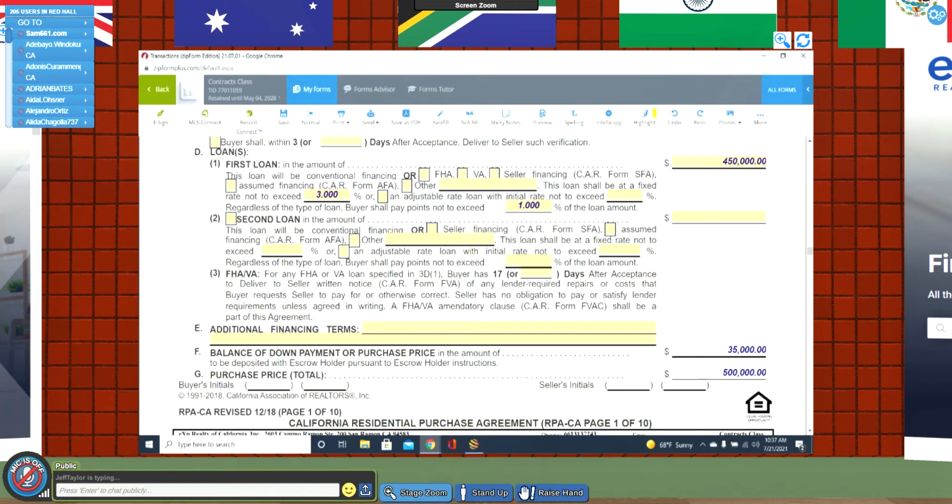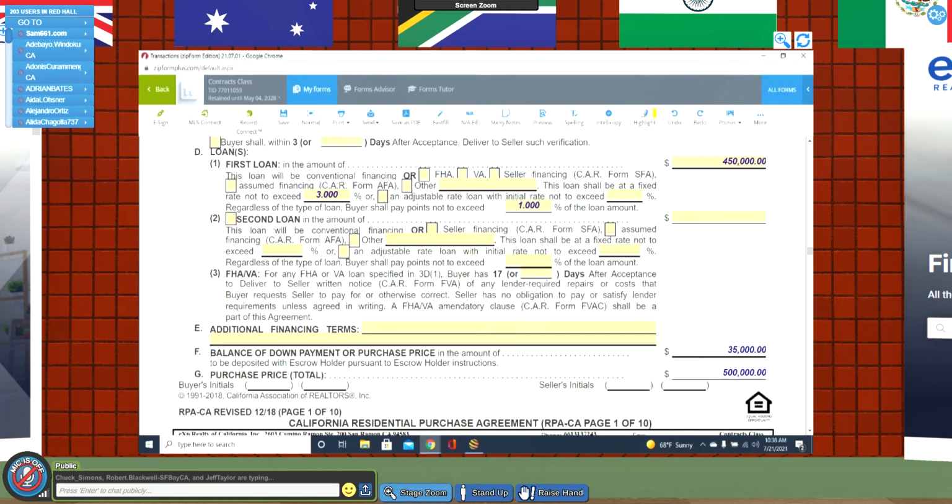All right. So in this case, I protected my buyer because if prior to them removing their loan contingency, the interest rate exceeds 3% and 1 point, they have an out on their contract if they want to take it. Now they could say, yeah, interest rate went to 3 1/8. Yeah, we'll take it. Want the house that bad. Okay, great. They have choices.